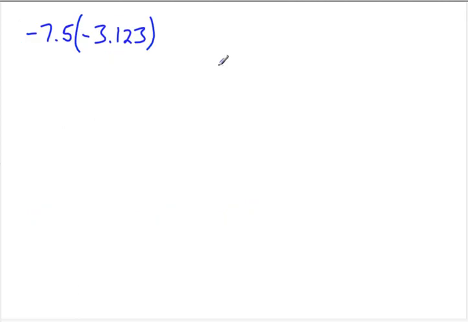And one more example should do it. Here we have two negative numbers, so our answer is going to be positive, and we're doing some decimal multiplication. A lot of people in 6th grade would try to set it up like so. I don't recommend that. I would put the number with the biggest number of digits on the top, because it doesn't matter which number goes on top. 2 times 3 and 3 times 2, they give you the same answer.